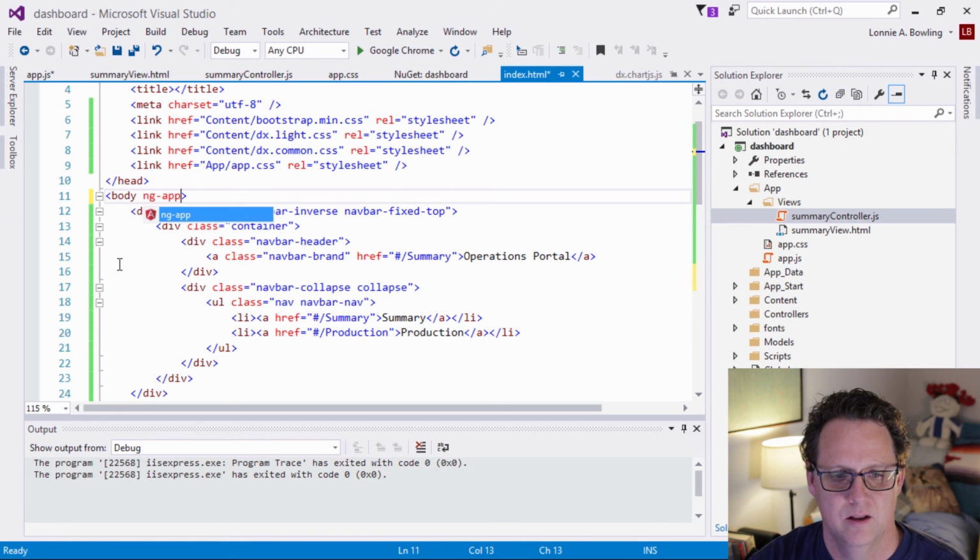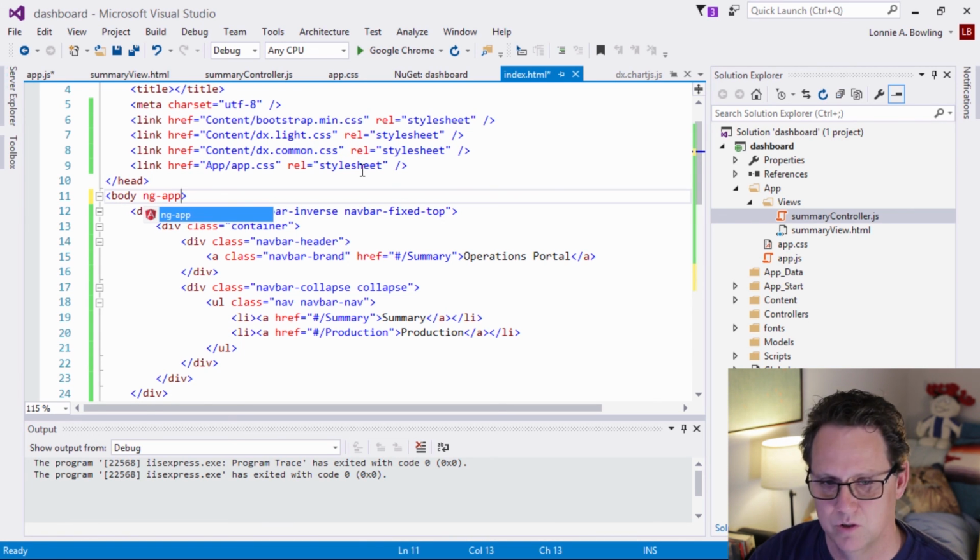So this body is an element, and we're going to assign this directive to this body. This body now is going to be aware of our application because we're using ng-app, and that's the whole purpose of that directive: to tell Angular and the content, hey, anything within this body is going to be using our module.